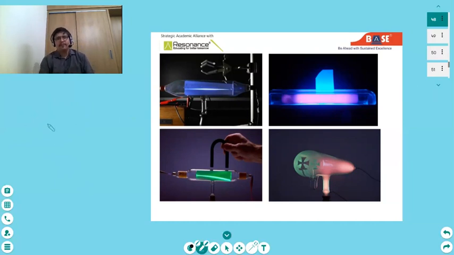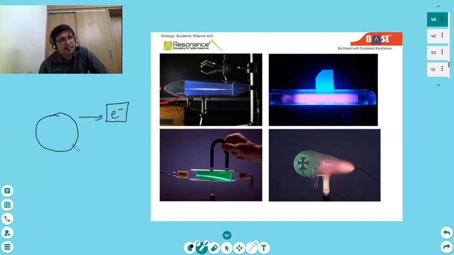Now, I told you at the start that John Dalton says the atom is overall neutral. Agree? Now, inside this atom, electron is discovered. Electron is represented as e minus. But then the neutral concept is gone. So many scientists started thinking that if the atom is neutral, to balance this negative particle, there must be some positive counterpart to make it neutral, because one positive and one negative make it neutral, five positive and five negative make it neutral. So many scientists tried experiments.